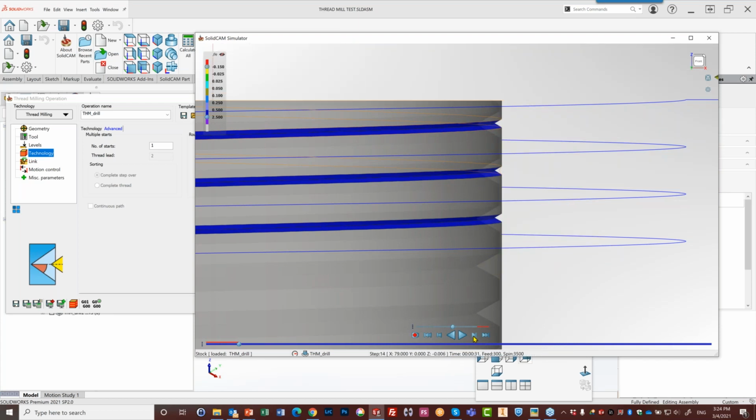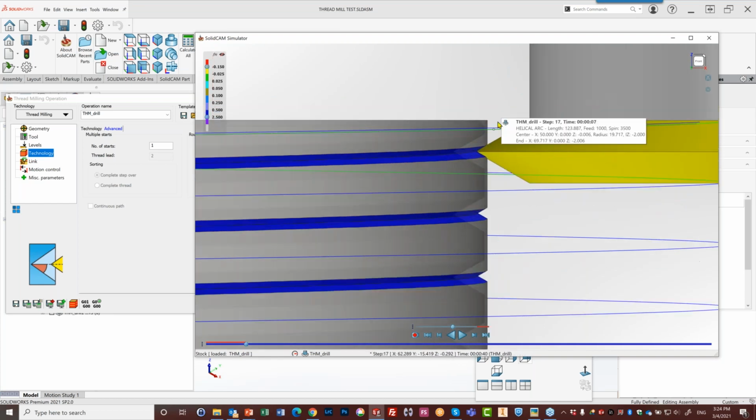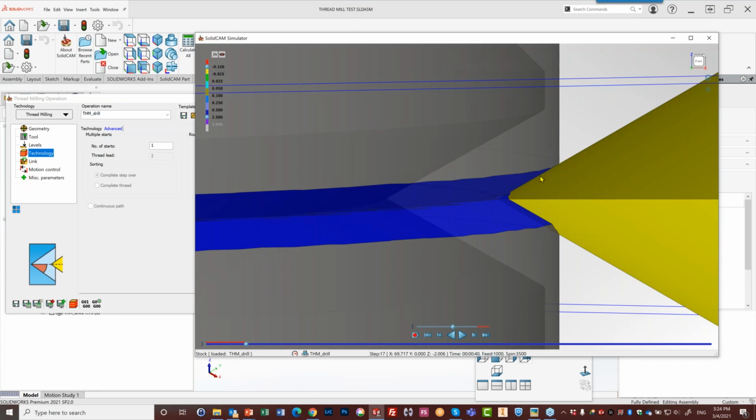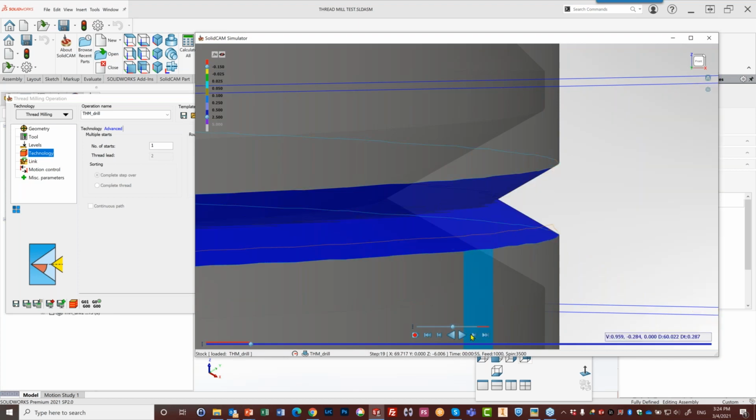And now on its next step, and I want to stop here, you'll note that this area is not cutting this time. This is what's cutting. Okay. Now the next time, you'll see it'll be just the opposite.